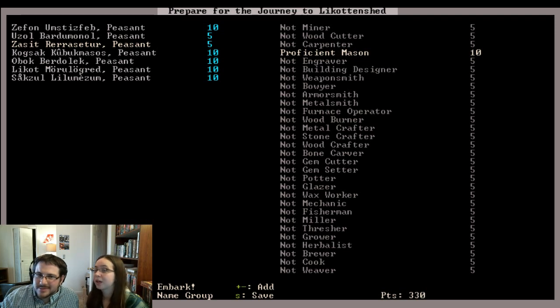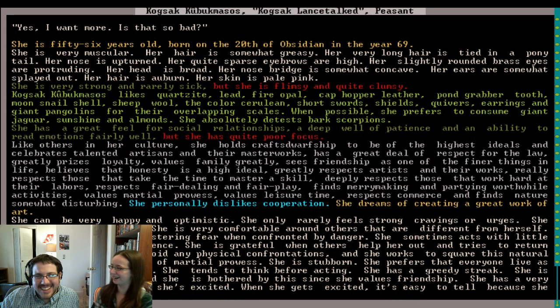Sure. Should make them. Sometimes I make my mason also the mechanic. Oh, yeah, that's a good idea. That's not that important, so I'll just give him one. Cogsack. Oh, my. So rude. Yes, I want more. Is that so bad?